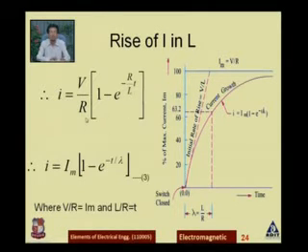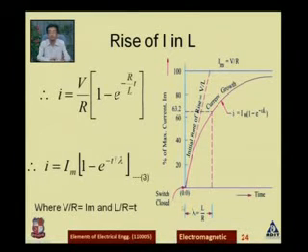So what is V by R? V by R is the maximum current that is flowing in the conductor, right? And what is L by R? L by R we can denote by lambda. Okay, so now let us see the graphical analysis. Let us assume that at this position, when I close the switch in the circuit, what will happen? If the switch is closed, then obviously after some time the current will increase because the battery is connected, right? So the current will gradually increase.